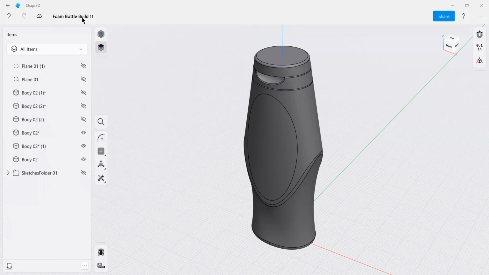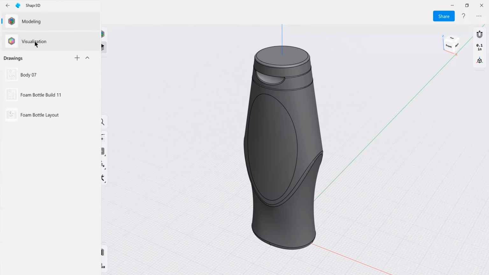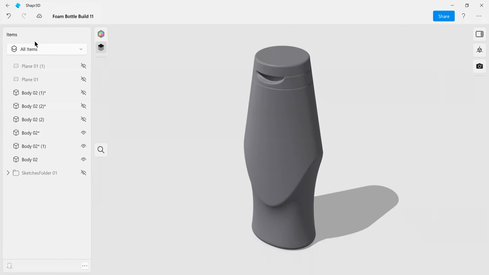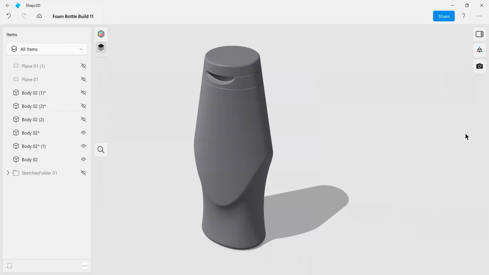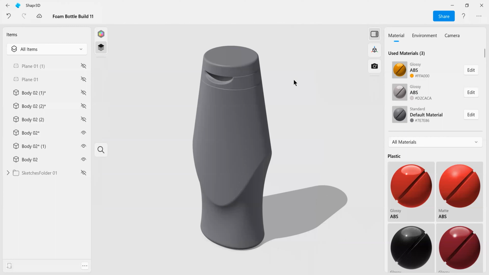Okay, so now we'll bring this over into the visualization area. If we click on this, we now have all the line work and the modeling part completed. So now we have all this geometry in here, and it's a matter of applying some color to how this is going to look. It'll help define some of these parts. I had set up this orange and I have this kind of glossy gray. So let's start with that.